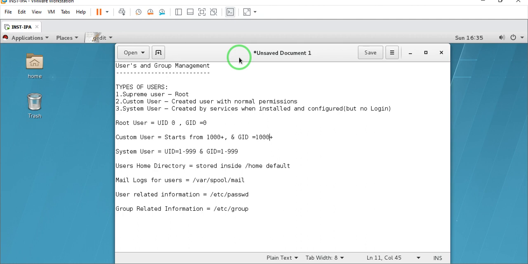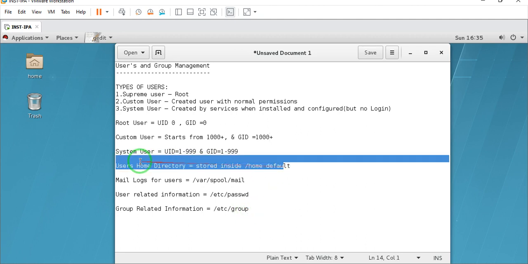Some files in your operating system will be updated with the information of the newly created user or group. What are those files?